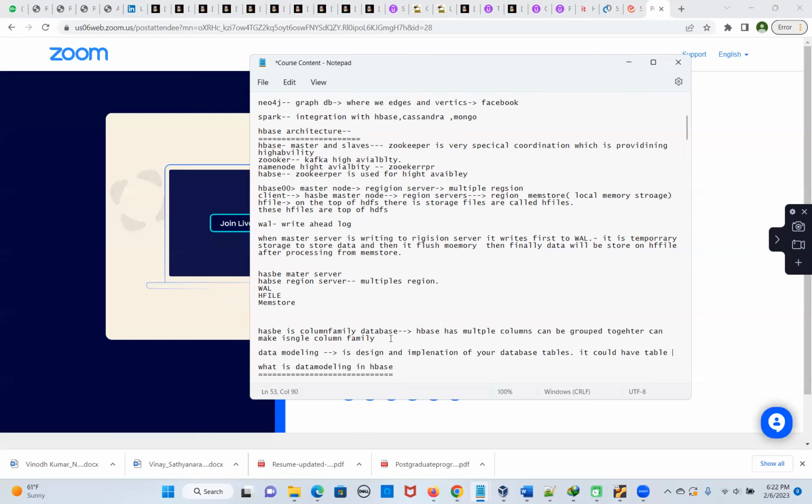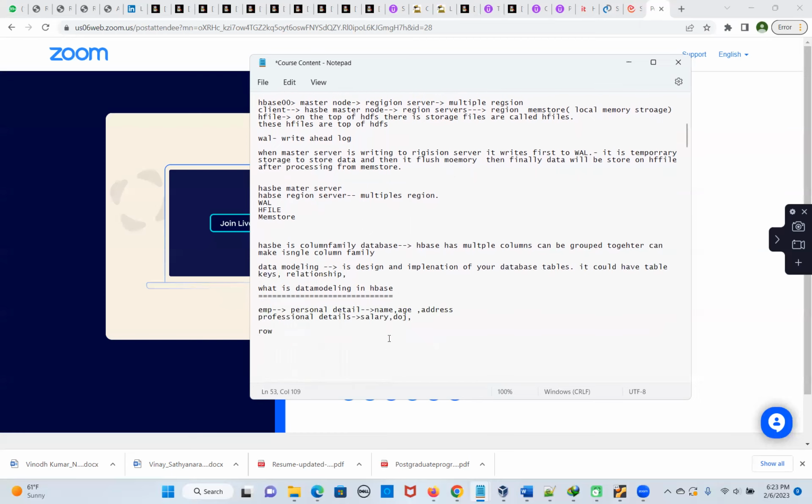It could have table keys, like a primary key, but relationships are not there, because the data is embedded and stored in the column family. So there is no relationship concept in HBase.